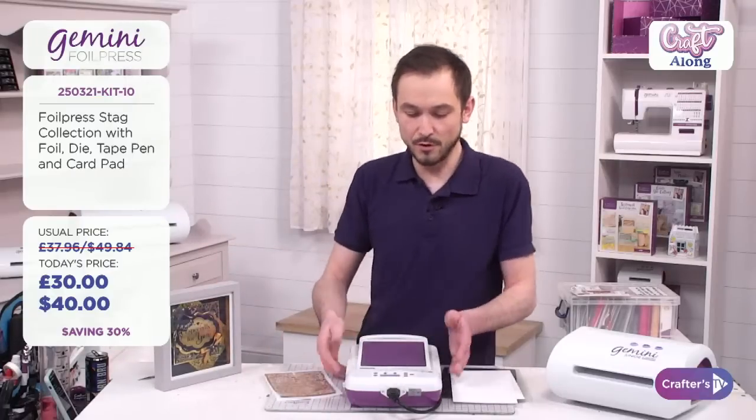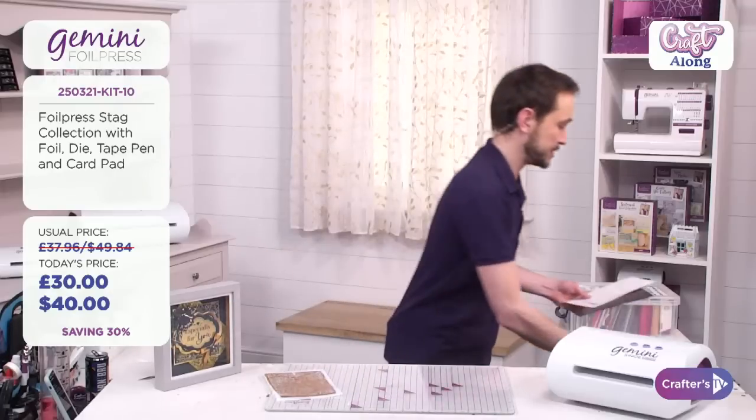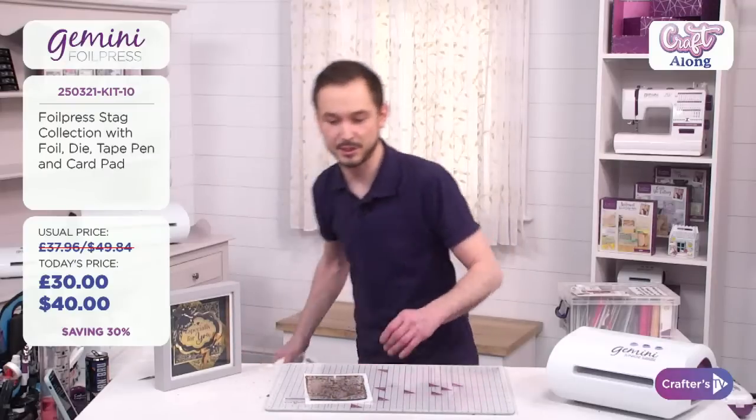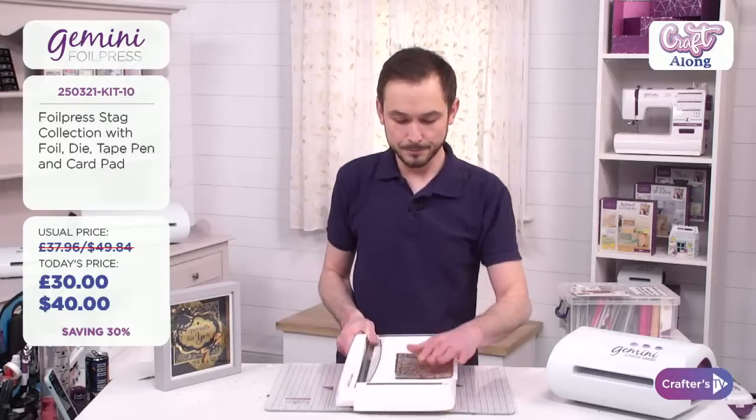Then we can move our foil press out the way with the layers just now. So we're going to bring back in our guillotine because we want to trim this one down. Rhonda wants to know why you put the magnetic shim in there, Craig.